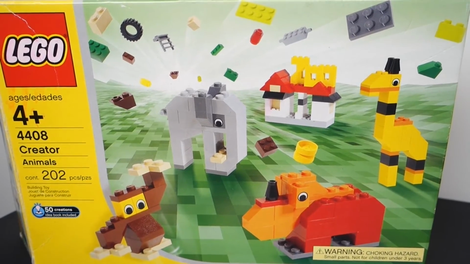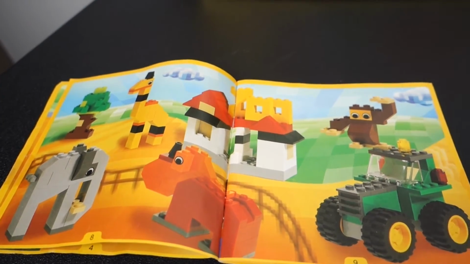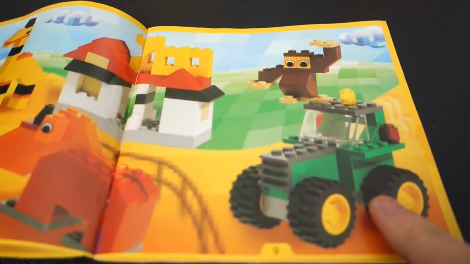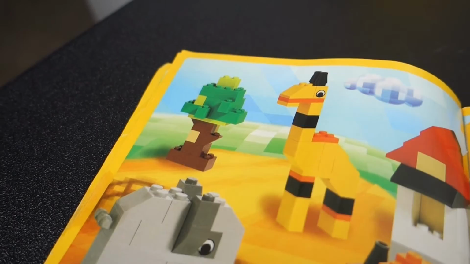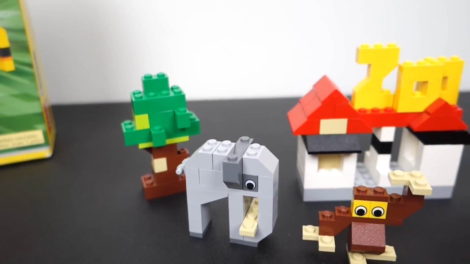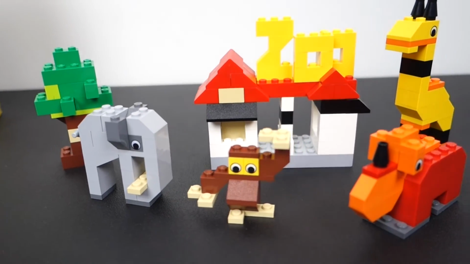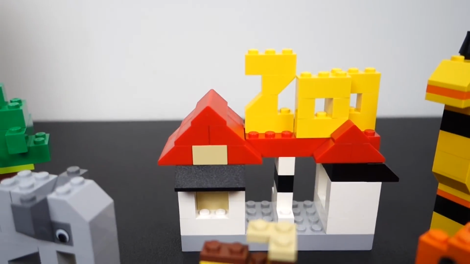So with that, we finished all of the main animal builds from Creator Set 4408. This is the picture inside here, and there's a couple other things that I want to build. I definitely want to do a tutorial on this tractor here. And then there's a tree in this shot, which I didn't think was interesting enough to get its own video, so I just went ahead and built that. But here are all the animals out in front of the zoo. You got the elephant, the monkey, the rhino, and of course the giraffe. And the zoo with the new windows in the background.